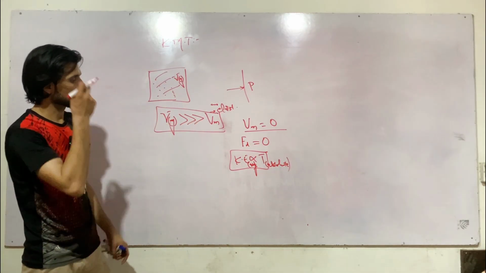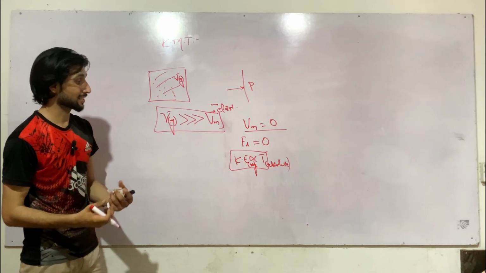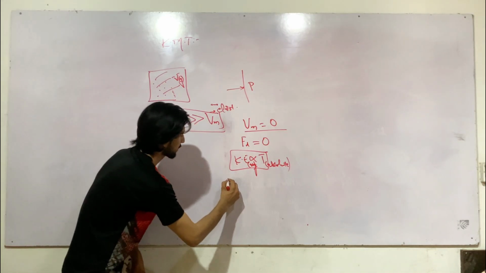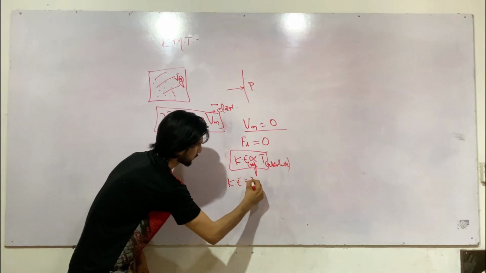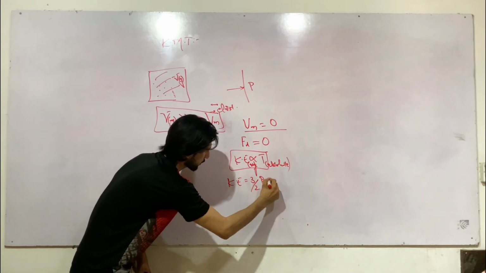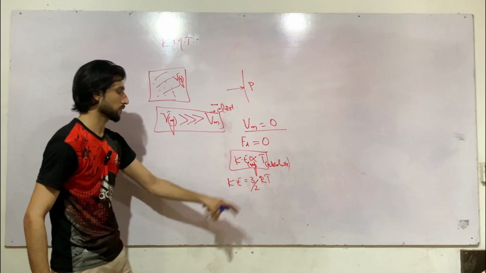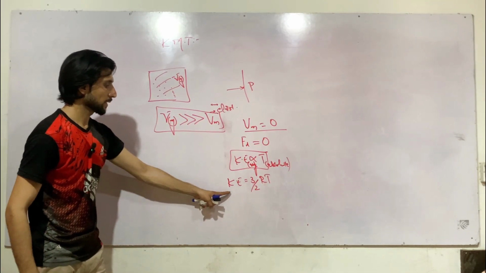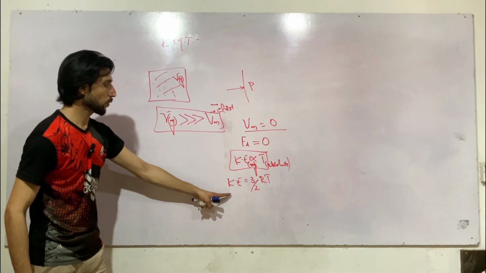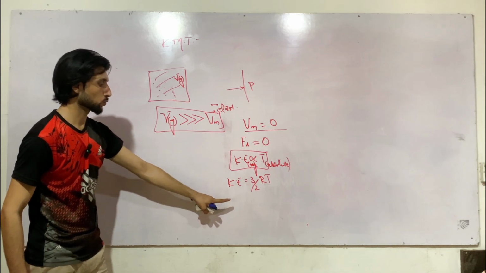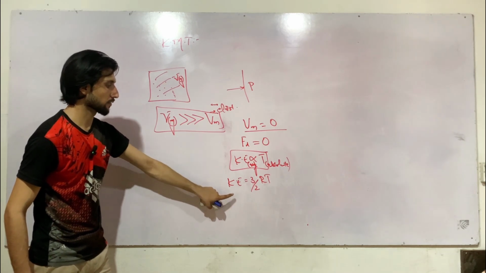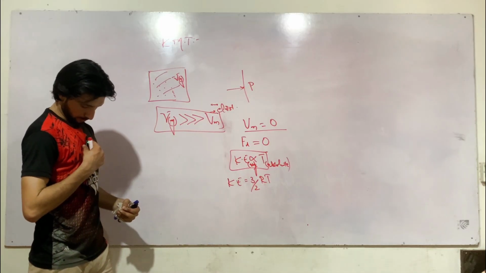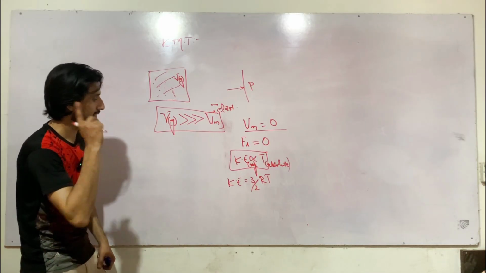And this was then expressed by Clausius, who said that kinetic energy is equal to 3 by 2 RT for a certain amount of a gas. And from this we can derive the value of Vrms, that is root mean square velocity. We can derive the value of Vrms from this equation, and I will do that.